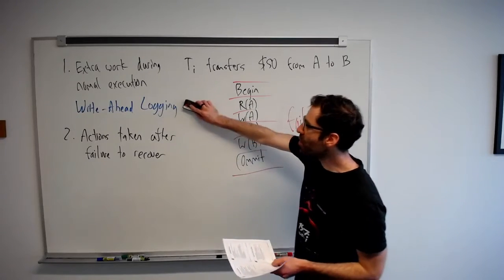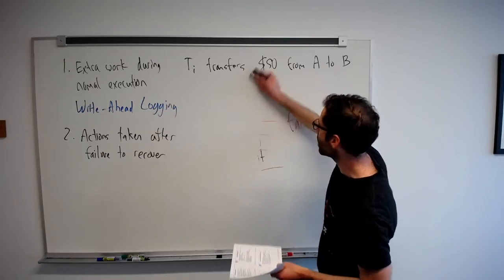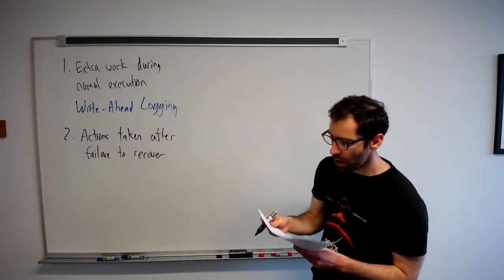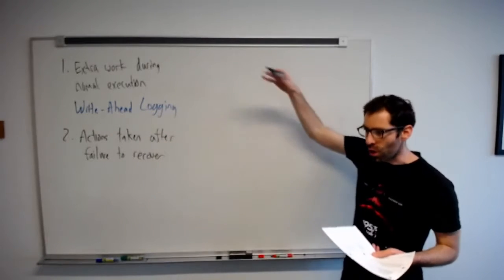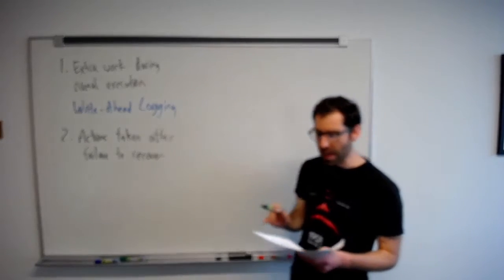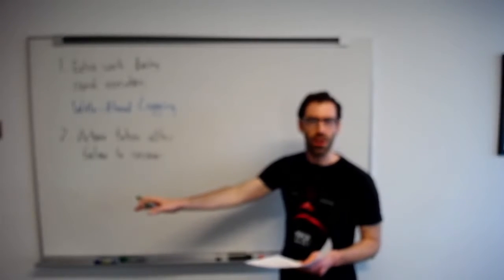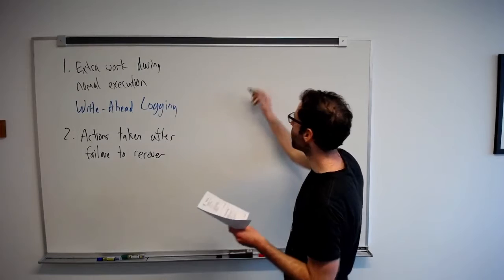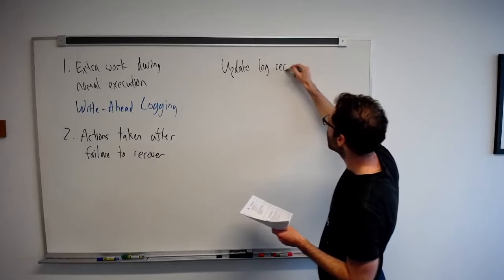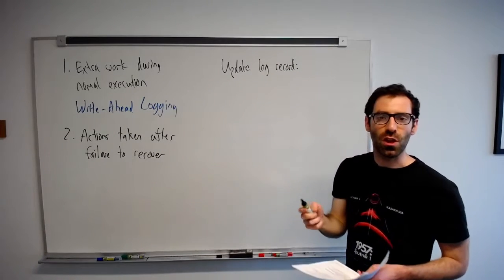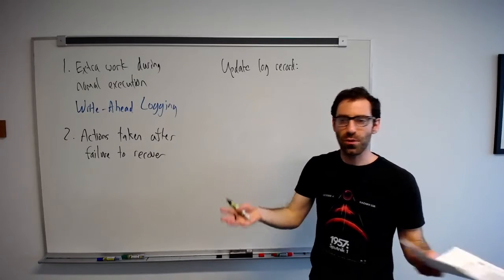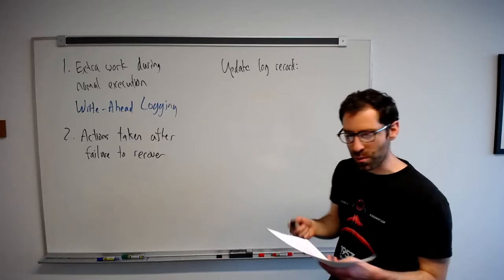So just a brief reminder of what write-ahead logging is going to do. We're going to have our log of log records, and we're just going to be appending to this log, and we're going to keep this log on disk. And every time that we have an update, we're going to make an entry to the log. We're not going to log reads. There's no change to the database. We don't need to recover those. But updates or writes, we do need to recover.